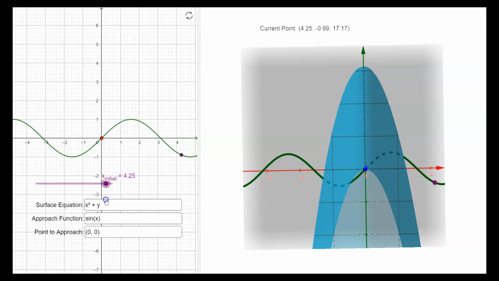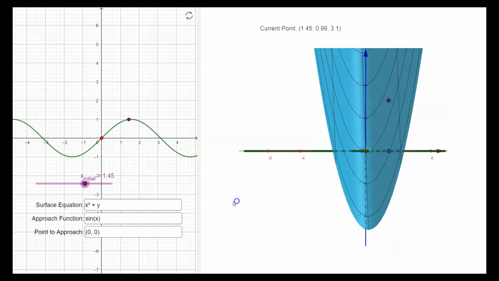Okay, so you can see that in the xy plane, the shadow of that point forms a parabolic shape, a sinusoidal shape, but then when it's actually moving in the z direction, it seems to be moving parabolically, again, towards the point 0, 0. So there are infinitely many choices for this approach function. And this approach function is really, really useful because, as we've mentioned, this observation that x and y are now related. If we know x, we know y, because in this case, y is going to be the sine of the x value. So we can use this technique algebraically to disprove limits. Unfortunately, it isn't always so easy to prove the existence of limits.